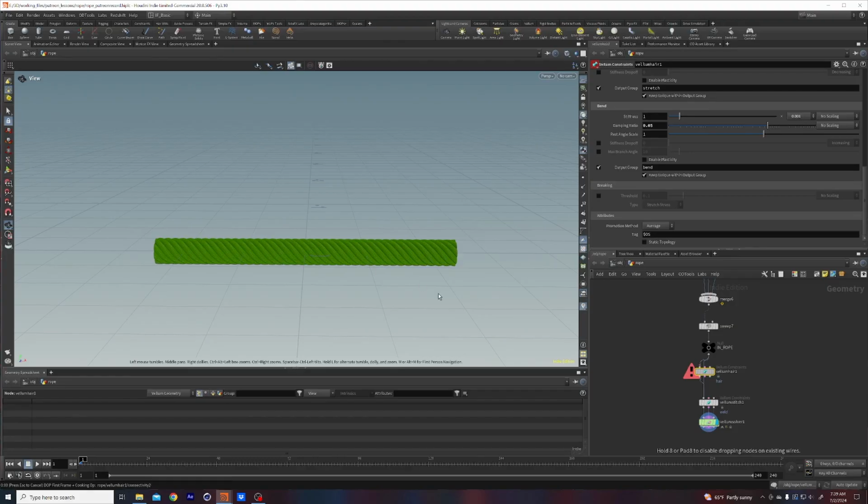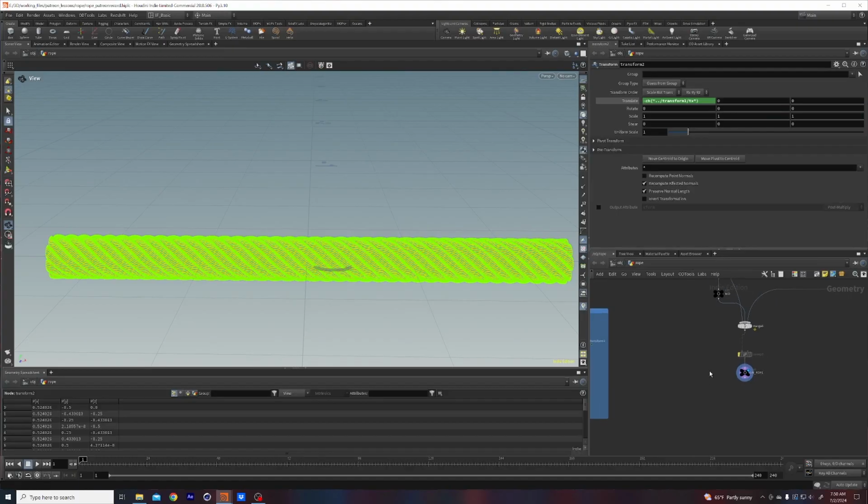Now there's another one you can use that kind of creates string as well. I think it's just called vellum string. And in my tests, I couldn't quite get it to behave properly. It was giving me really weird results, and I found that using vellum hair actually worked a lot better. There might be a way to get it to work with the vellum string, but I couldn't quite figure it out. And so, yeah, I don't know. I liked this a lot better.